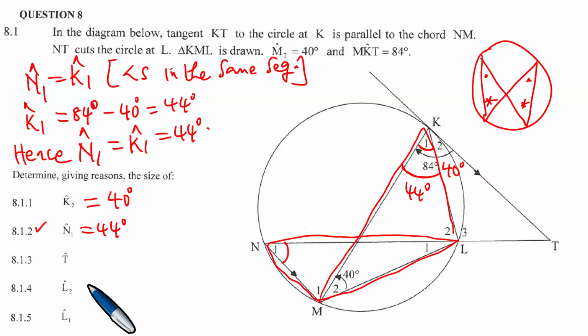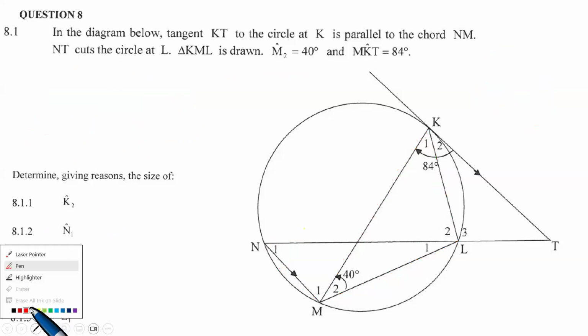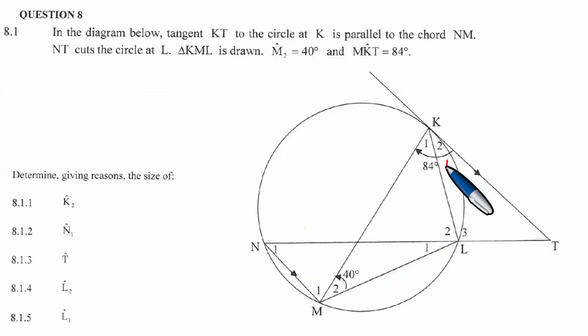Okay, what next now? We want to find angle T. Who can get the size of the angle T? Anyone home? So in other words, we've got some of the angles. Here we've got 40. Here we got 44 degrees. Please come again. It's 44. You think T is 44? Yes. Why? I mean, that was quick, but why?